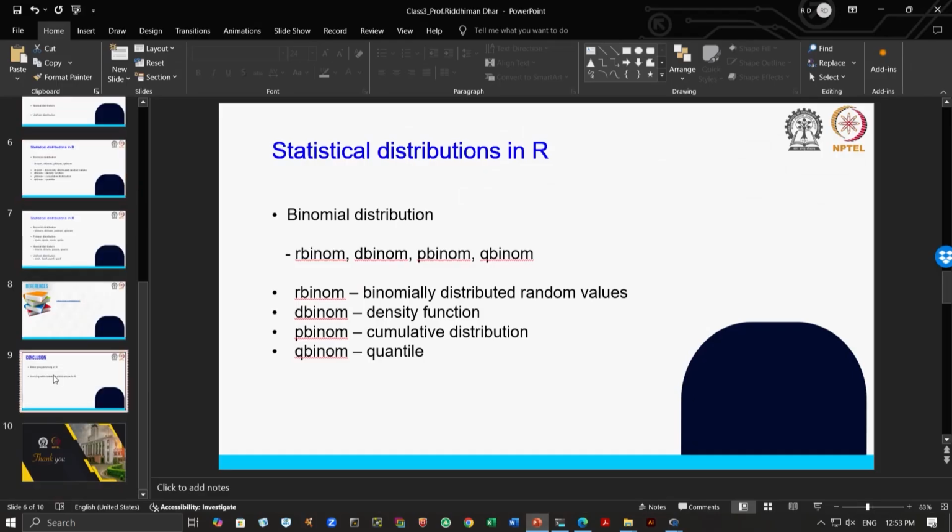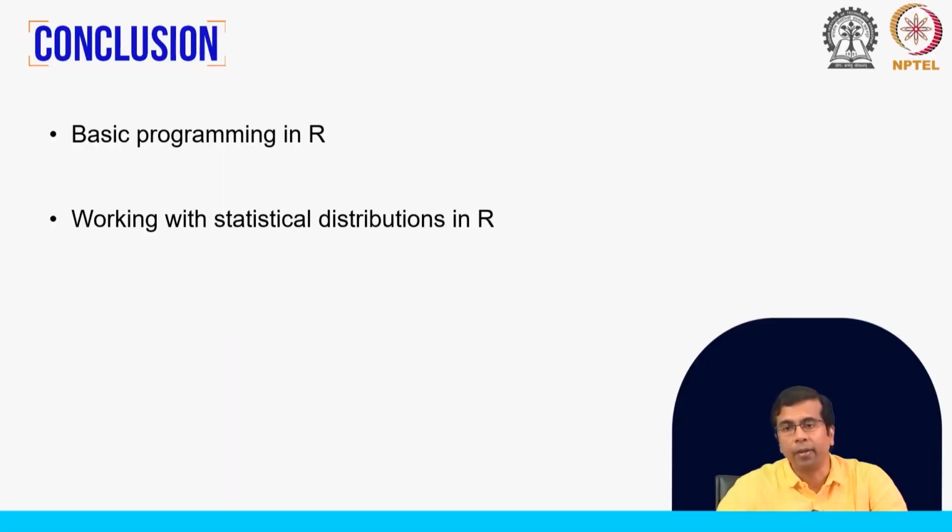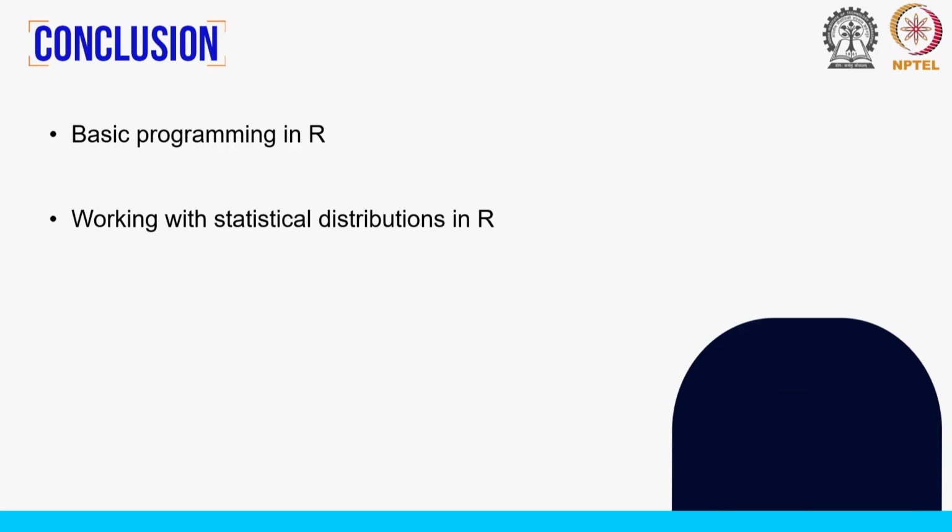So what I'll do is, we want to summarize, right? So we have looked into basic programming in R. We have talked about logical operators, right, logical AND and logical OR. We have looked into how to write an if code, right, how to implement if. This is something very, very useful. You will see later on for statistical analysis, for visualization. These if functions will be there, and the logical operators will be there, right? When you want to plot certain different parts of the data, those will be there.